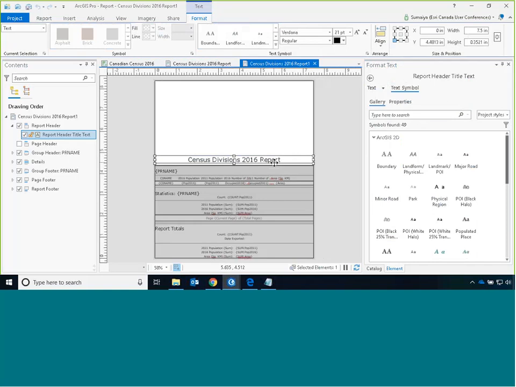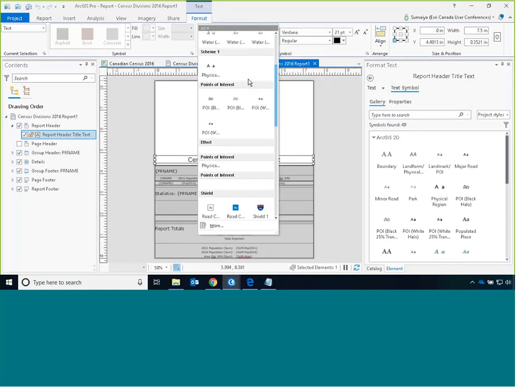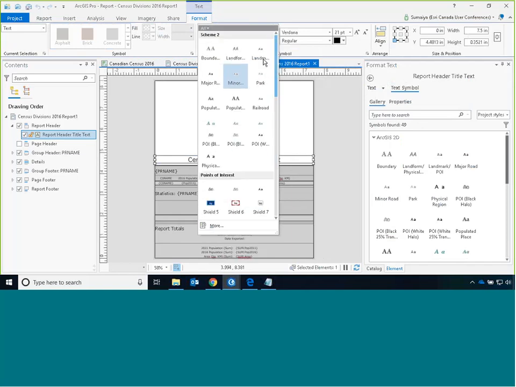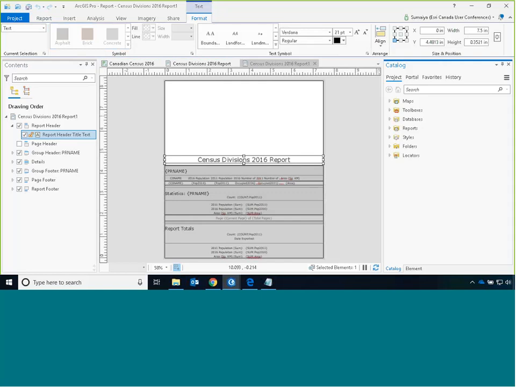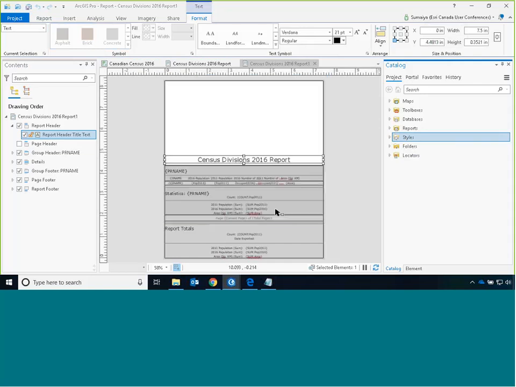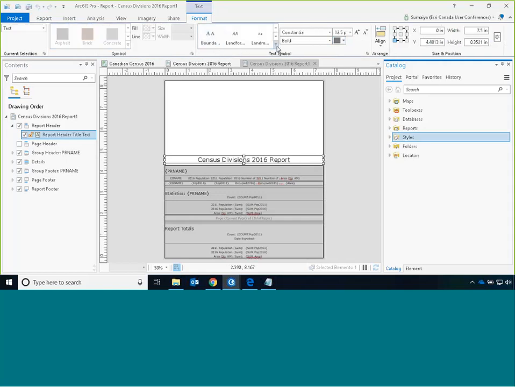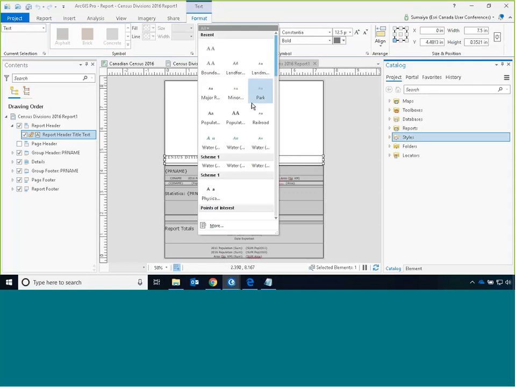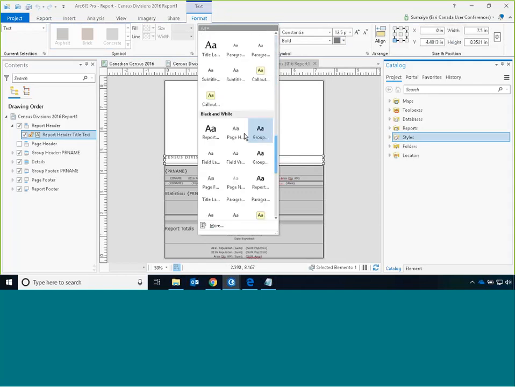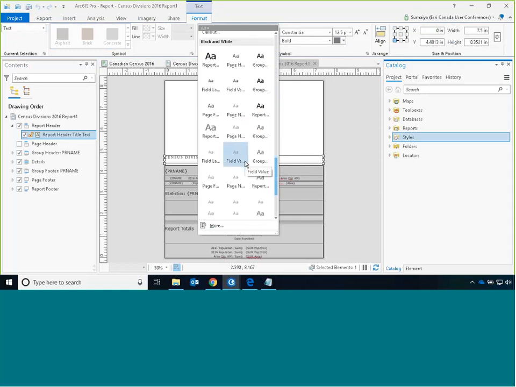Now, if I want to add some styles, if I want to easily format my report, I can go here. Or I can also add a system style. And in my 2D section, you'll see this reports checkbox there. Once I hit OK, you'll see that these layouts for my report type specifically will come out. So you can easily format your report from here.